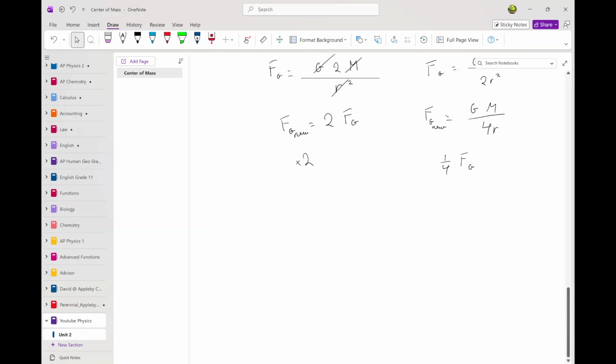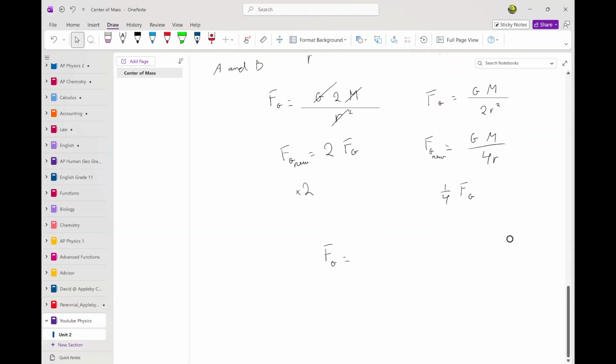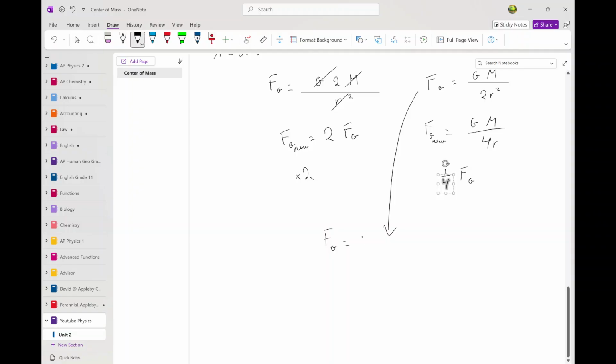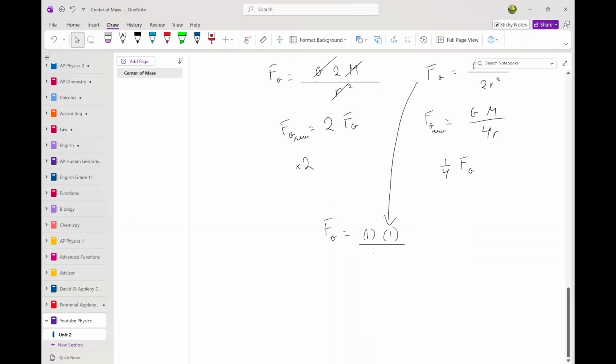Now, I feel like the very easiest way, in my opinion, to do it is to replace all constants with the number 1. So let's take this for example. We know that G is a constant, so we make it a 1. M is a constant. What's changing here? The r. The r is a constant, but we're multiplying by 2. So we have 2 times 1 squared. That's not really true, is it?